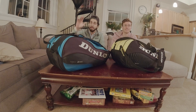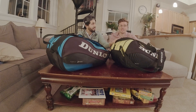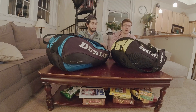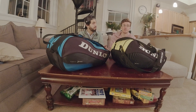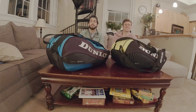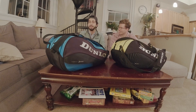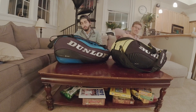So the Dunlop FX 8 rack pack and its naughty cousin the Dunlop SX 8 pack. I got this thing on Tennis Warehouse Europe for like 89 bucks - way cheaper than the 130 retail price. But wasn't it 50 shipping? Yeah, so everything evens out. Let us know in the comments which bag you prefer. They always pick my bag - come on guys, throw me a bone. Anyways, enough said, let's get into it.